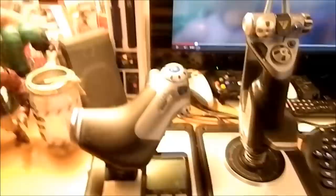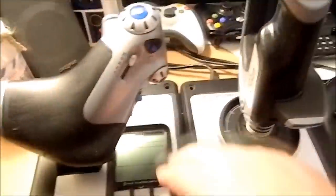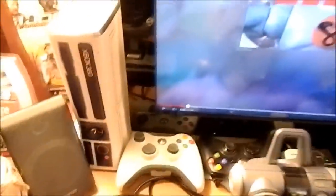And I just dug this out. This is my old X-52, and some of this stuff has gotten sticky, the rubber. But I got my X-52 out to play Elite Dangerous. My controllers are white ones for the R2 controller, black ones for the PC. Controls and stuff there. Warthog. Cleaning gear, bat signal.